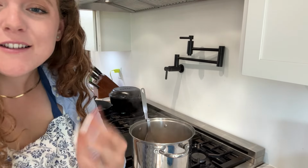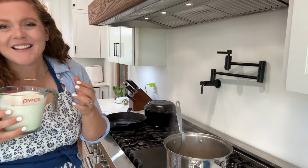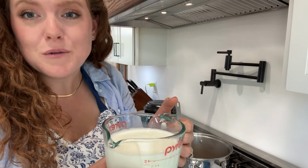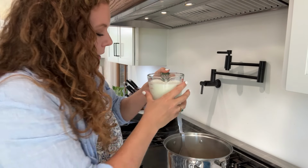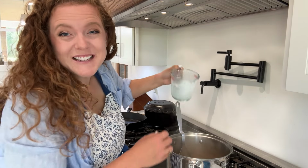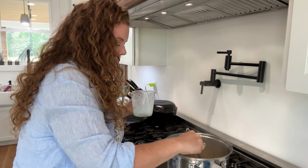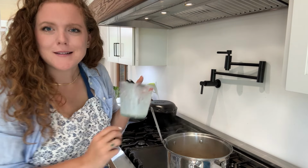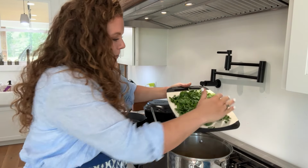So now that everything is cooked down and it's been simmering away, I am gonna add the rest of our ingredients. The next ingredient you're gonna need is 2 cups of half and half. You could also use whole milk or an almond milk or some other milk substitute, but half and half really gives it the creamiest texture and makes it very rich. So we're gonna stir that in. And now the soup looks a lot more pleasant to look at. And then we're also gonna add in our chopped spinach at this point.